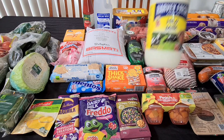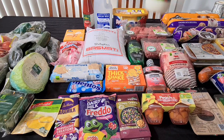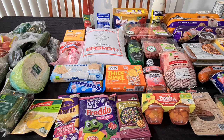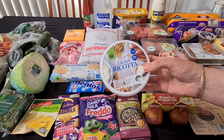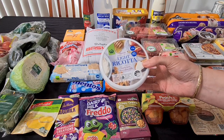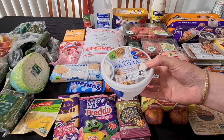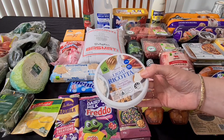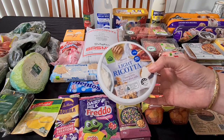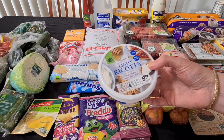We've got our litre of Harvey Fresh Halo milk — that's our normal one, it was $2.90. One of the recipes I'm doing this week is lasagna with slices of zucchini instead of pasta sheets. The white cheesy bechamel sauce is actually made with ricotta, egg and parmesan cheese. I needed one of these — $3.30 for 375 grams — it's the Woolworths blend smooth light ricotta, which works really well.